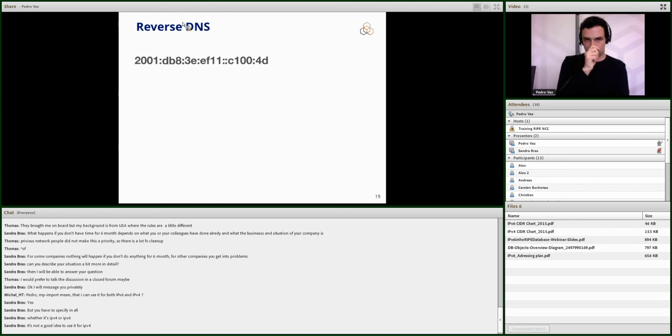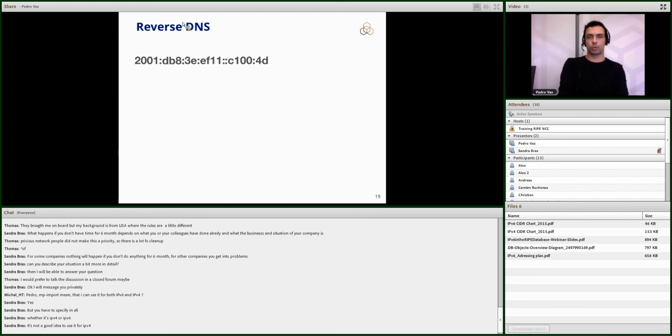So it's similar to what happened in IPv4. In IPv4, you would basically reverse the order of the octets. In IPv6, what you need to do is something like this. So imagine I want to create reverse DNS for the block that contains this IP address. And in reverse DNS, you also need to use classes.